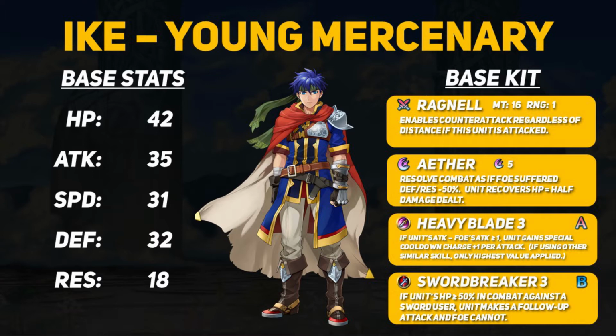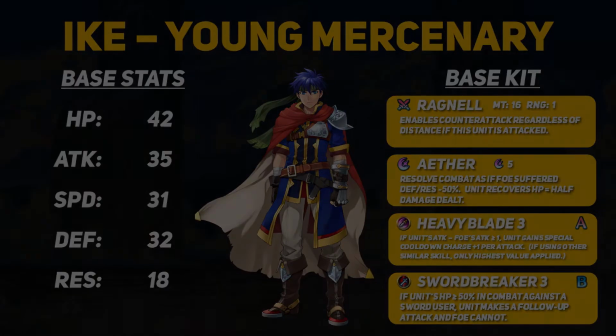Rounding out Ike's kit is Swordbreaker, which helps him fight the many faster sword heroes in the game. He has an average speed of 31, which in many cases is not good enough to avoid double attacks from most popular sword users. With this skill, Ike will be the one with guaranteed double attacks and can shut down other sword heroes in one round of combat.